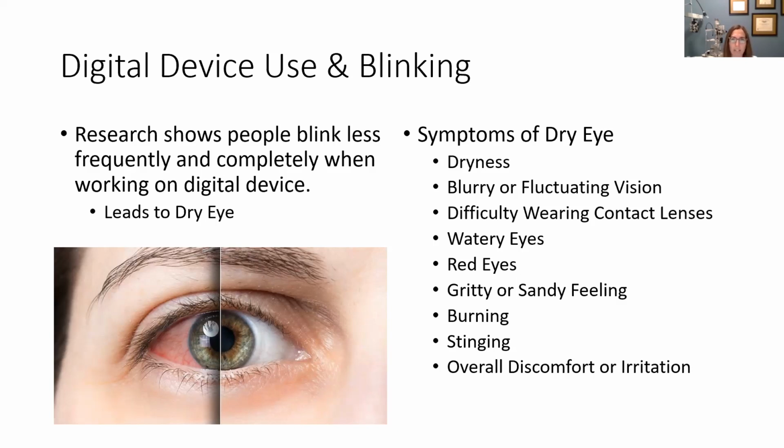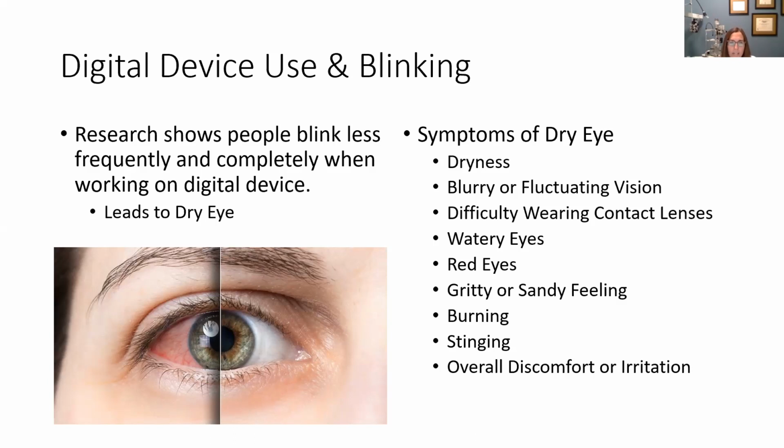Watery eyes is a symptom of dryness. This sounds very strange because it sounds like the opposite. If your eyes are watering, why are they dry? That doesn't really make sense. That's related to the fact that you have two types of tears. When you blink, that releases the tears found in your eyelids, and those help keep your eye moist and protected. And then you have tears made by a tear gland up in your brow bone, called your reflex tear system. That's like if you got something in your eye and all of a sudden your eye starts watering because you need to get it out, or if you're crying.